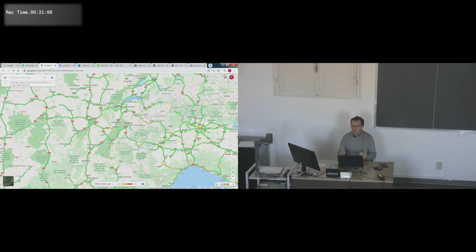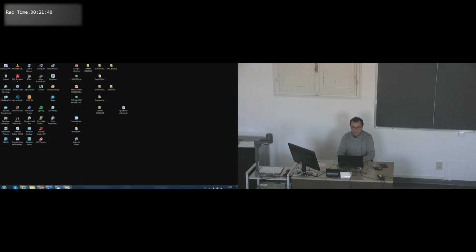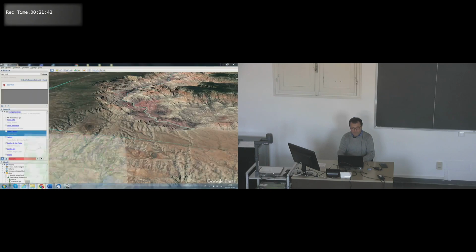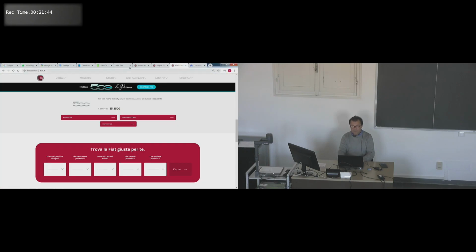So a huge investment for this service, not for you because you are using the service for free, but for the companies that are using this service in order to do business, and so they have to pay Google. As I told you, connected cars are now using Google or Bing or Here, and so each connected car is paying something for this kind of service.